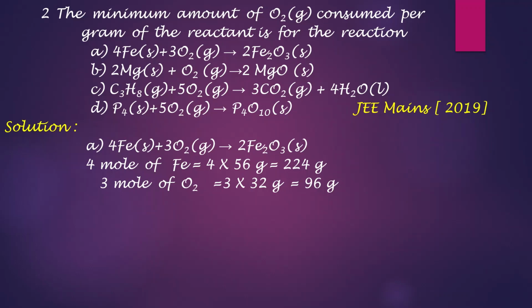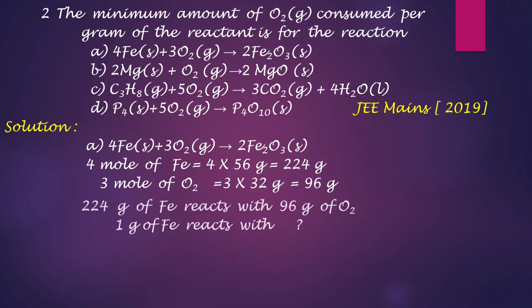That means here 4 moles of Fe reacts with 3 moles of O2. Okay. Now here 4 mole of Fe is equal to 4 into 56 gram, that is equal to 224 gram. Here 56 gram is gram atomic mass of iron, so that is multiplied with 4 to get 224 gram. Okay. Now 3 mole of O2 is nothing but 3 into 32 gram, that is equal to 96 gram. So 32 gram is nothing but the molar mass of O2. So here 3 is multiplied with 32 to get 96 gram.